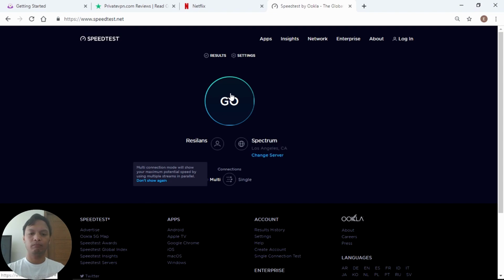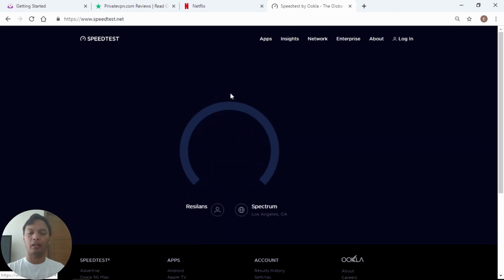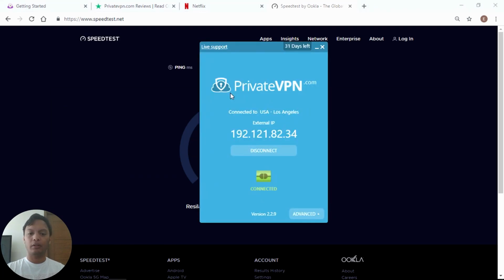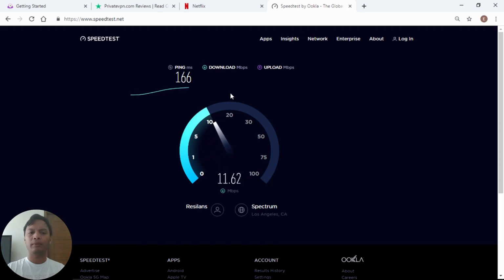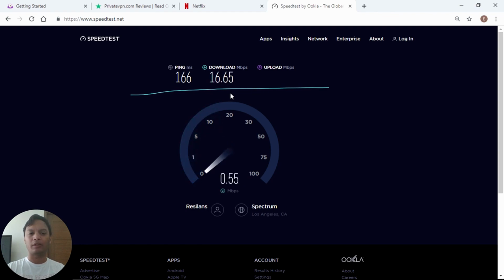Yes. So let's go ahead and click go. All right, so let's go ahead and see. Hopefully it's as fast as what we saw earlier. The ping is taking a little while. 166, not too bad, not too far off from where we had seen. I think it was 164, I believe, which is relatively still pretty low. It might be high for some people, but 166 ping is pretty okay for us here in Philippines.